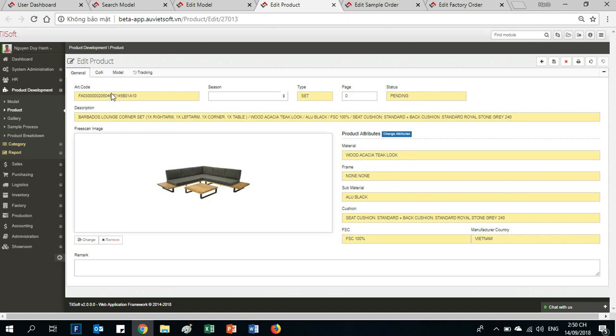For example, this is the product code of model FA03, and you can see the detailed information of the property and product attribute here. So based on this information, we will create a new code, and put the product attribute in the description of the model.